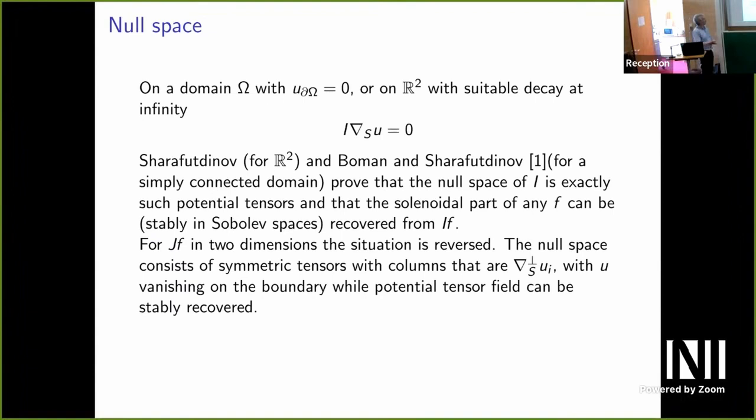Okay, so the LRT has a big null space. I've missed the restriction. You restrict it on the domain, or on R2, it depends on the infinity. Then the LRT of that symmetric derivative is zero. What's going on is that as you enter the support of the function, you get the value there, but then you integrate the derivative, so it just gives you the difference between the endpoints. This is just a fundamental thing that happens. You integrate the derivatives, you get the endpoints, and if the endpoint is zero, then the integral is zero.